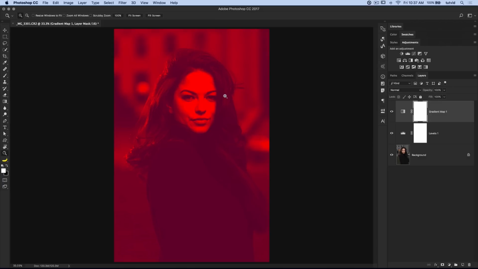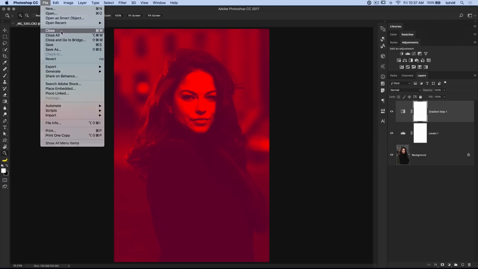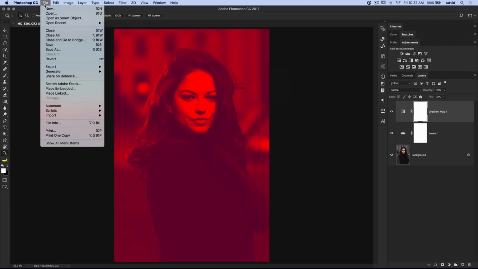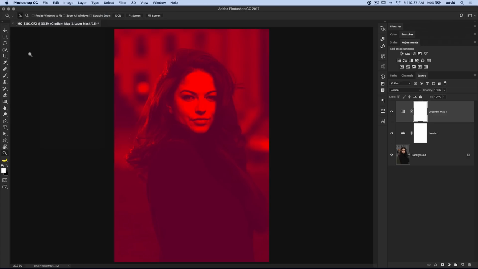In fact, you know what? I'm not even going to save it. I'm just going to close it. I'm going to go File, Close. And it's going to say, hey, would you like to save it? Actually, I'm going to hit Cancel for a second. One thing you don't want to do is go Save As and just save this wherever you want. Because Lightroom's not going to automatically pick up where you save it. Photoshop and Lightroom are working kind of hand in hand like two robots, and they don't want the human interacting and messing things up here. So when you go and say, hey, save as, I'm going to save you on my desktop, Lightroom is going to be like, file, process, workflow, broken, not working.